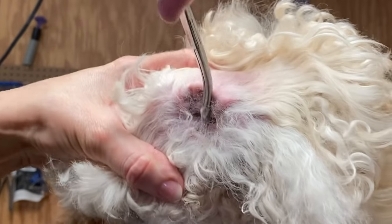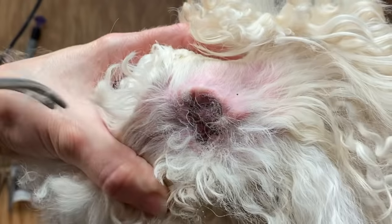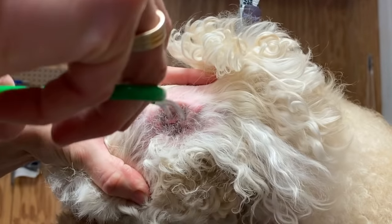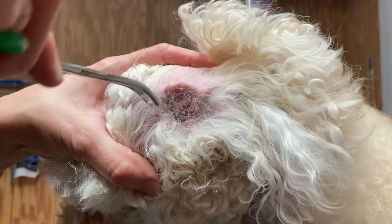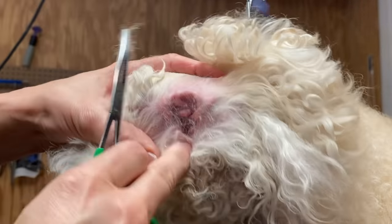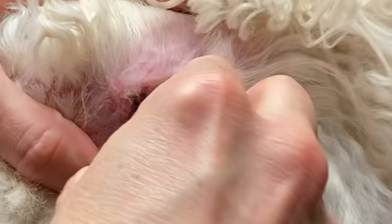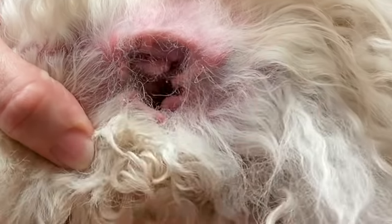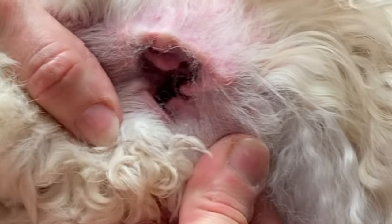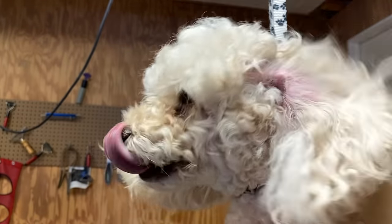You may be wondering: when do we stop? When do we know that we've done the job right? For me, it's when I can clearly see into the ear canal — I can see everything at the surface and I've opened up the airway, so to speak, into the inner ear. Air can travel in there, which is a good thing. When it's packed full of hair, no air can get in and it just harbors things inside of your dog's ear. It's okay if there are a few hairs here and there — we just want to open up that airway.